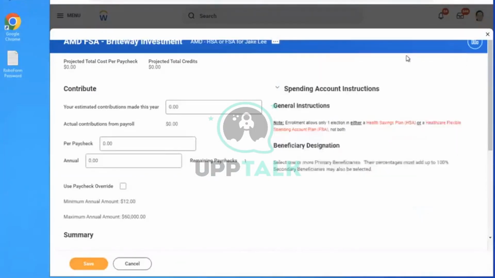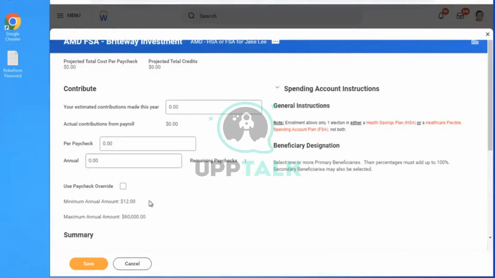Let's say your estimated contribution made this year. See, sir, it's not defaulting. Remaining paychecks. Minimum, total, maximum, and you cannot go over 60,000. This calculation comes from a maximum of 5,000.